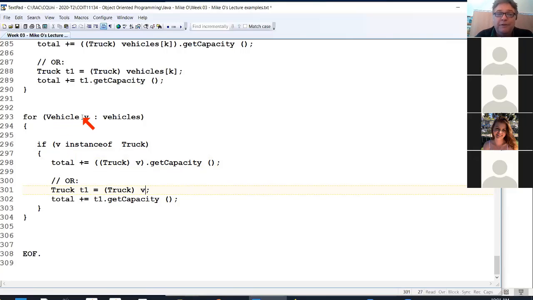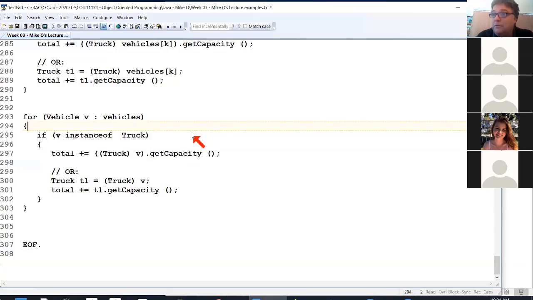Okay, so for each vehicle v in the vehicles array, is that vehicle v an instance of truck? If it is, we can call the truck methods after we do a bit of typecasting. Good question, Wayne.